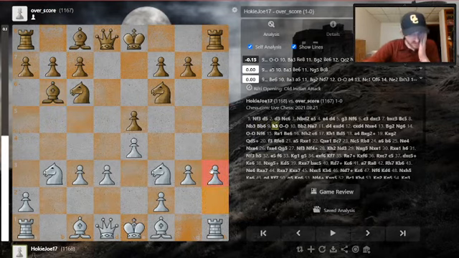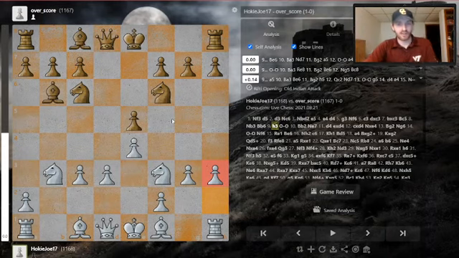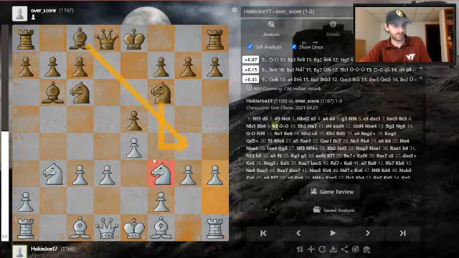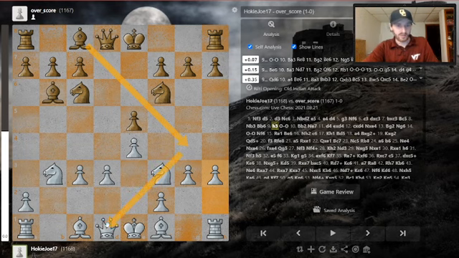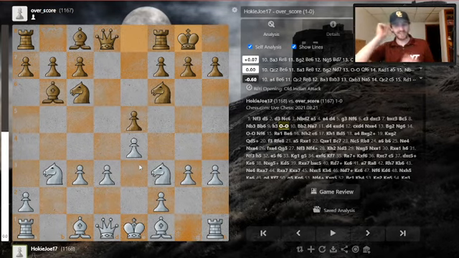I played h3 here. I couldn't really tell you why, unless I'm just trying to stop this knight from coming here, or this bishop from coming here, putting pressure on this knight. I guess back then I wasn't really a big fan of this pin hitting the queen, so I can't move the knight. But it's all right. Kind of inaccurate, but it works out in the end.